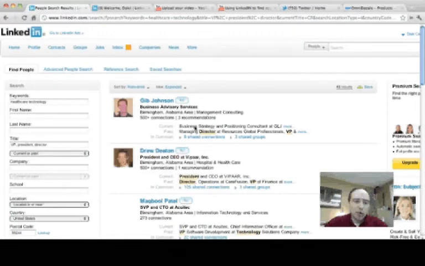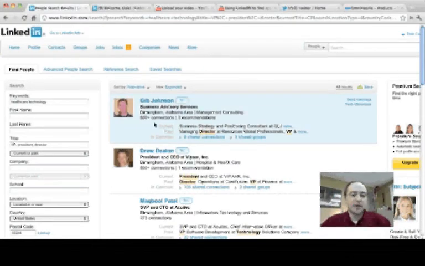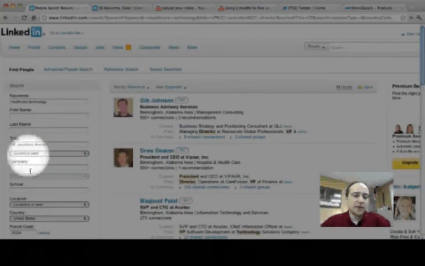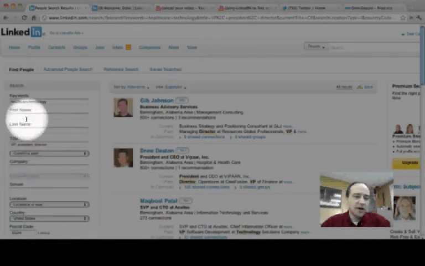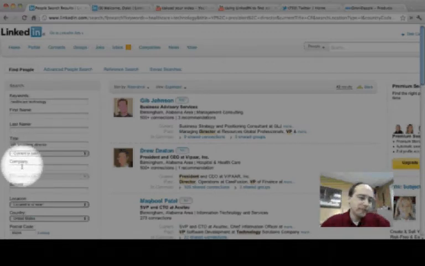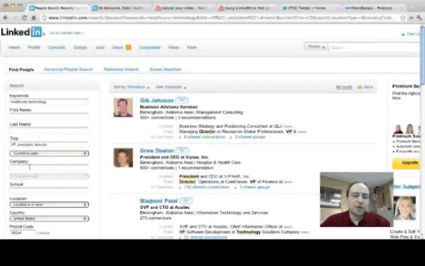Now this is going to prioritize, and you see over here on the left hand side, this is the summary of my search, and I can go in here and edit the criteria. I can search for a person's name or last name or company if I want. If I'm interested in only people involved in Apple computer, for instance, I can type the company name.